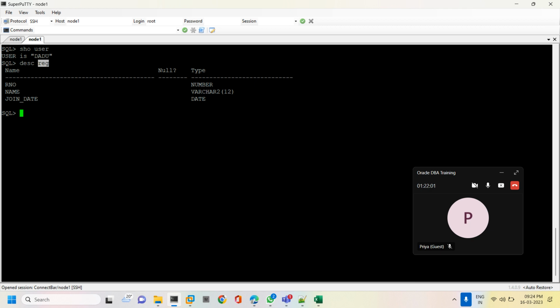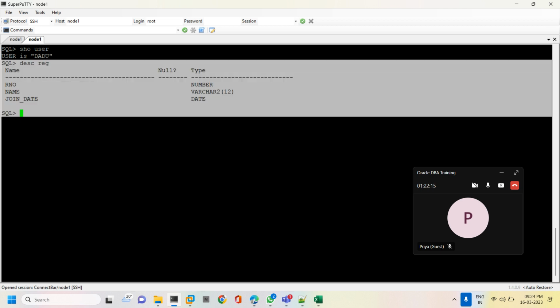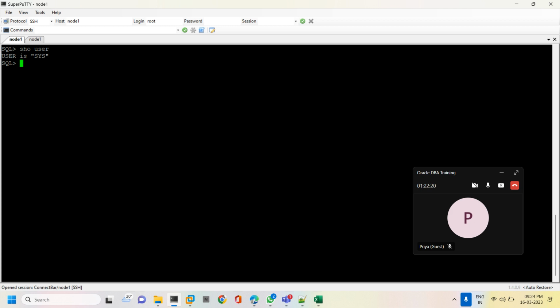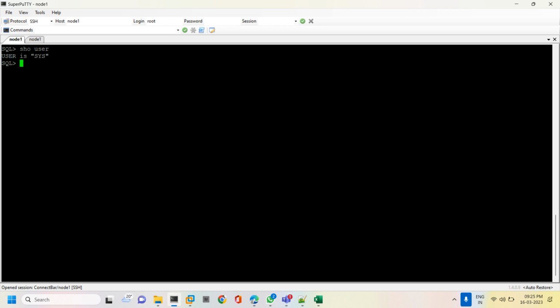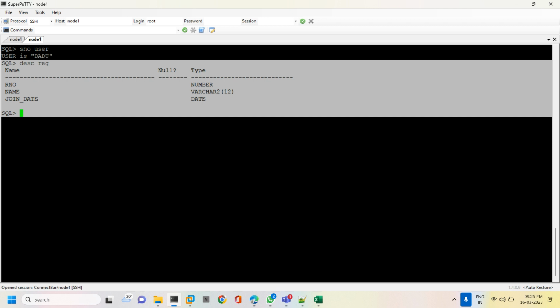Even if you want to rename the columns, or change the data types, everything can be changed by the alter command only. If you want to become a developer, you can learn more from Google also. The commands will come. If you become an expert on the DB, you also have to learn some SQL commands. That's your wish. Now the table is created.